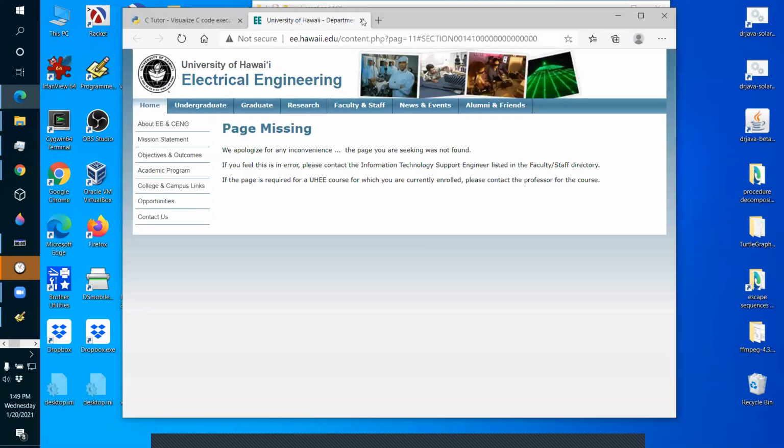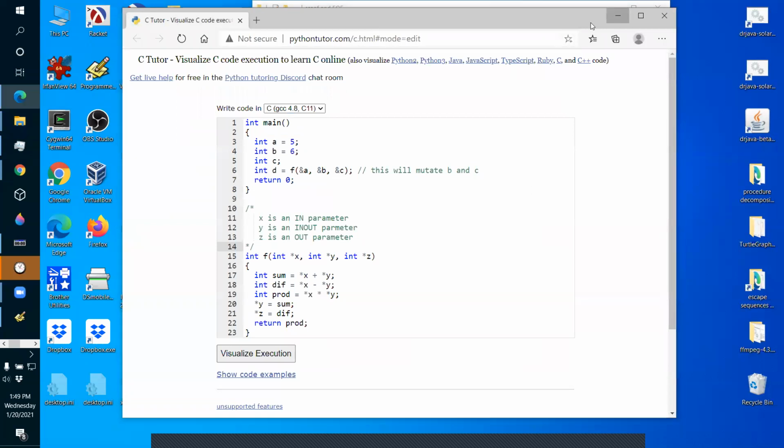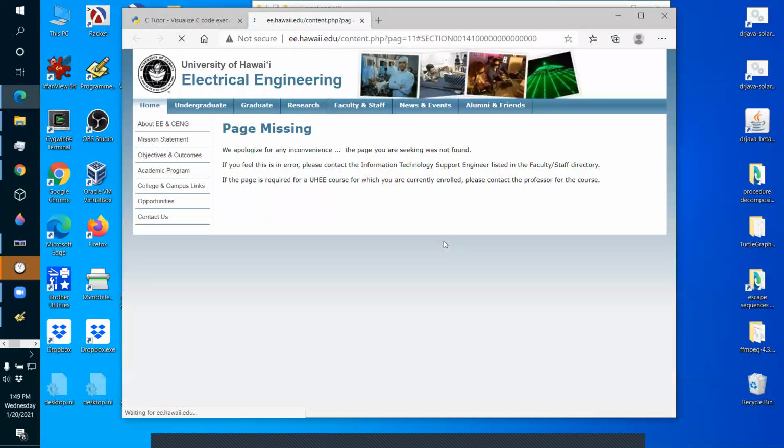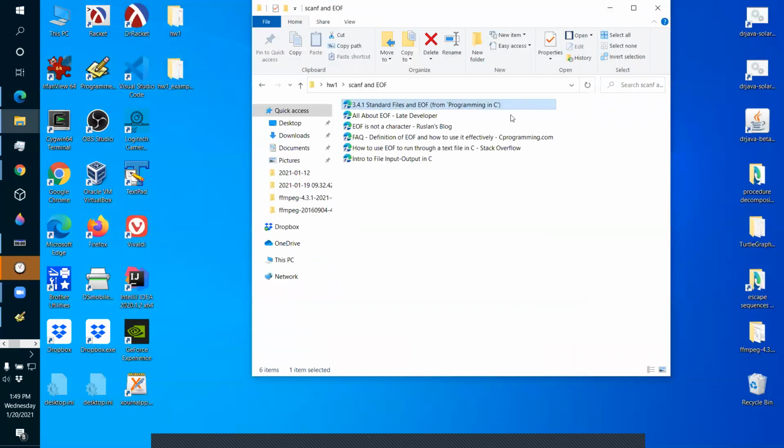Oh, that one's okay. That's the C book. I forgot that book has disappeared from the internet. That's the book we're using as a textbook. So that's actually chapter 3 from the book we're using, Programming in C. That book recently disappeared from the internet. I don't know what happened to the people. Maybe the guy who wrote it retired and his website got deleted by his university. It was at the University of Hawaii, and it recently disappeared. Okay, that's kind of bad.